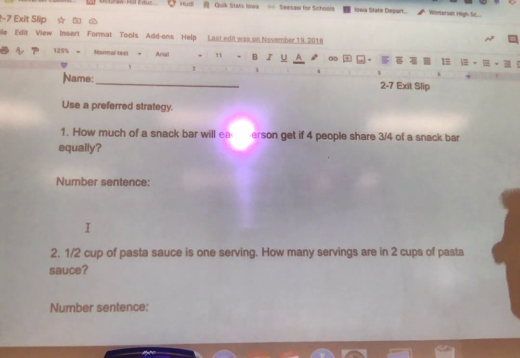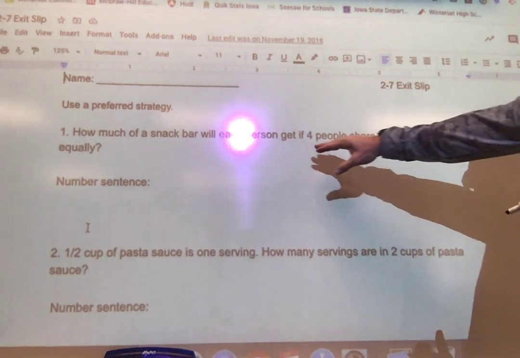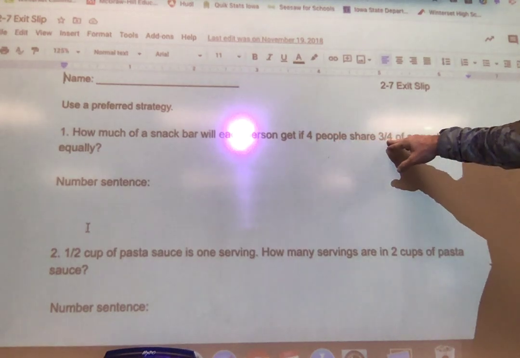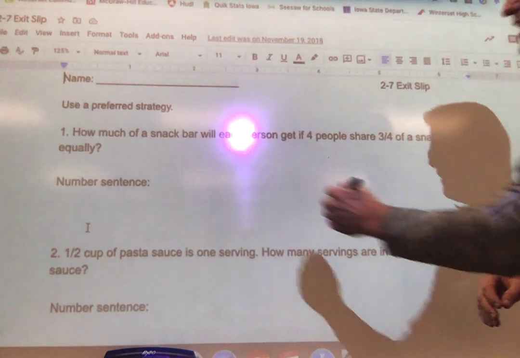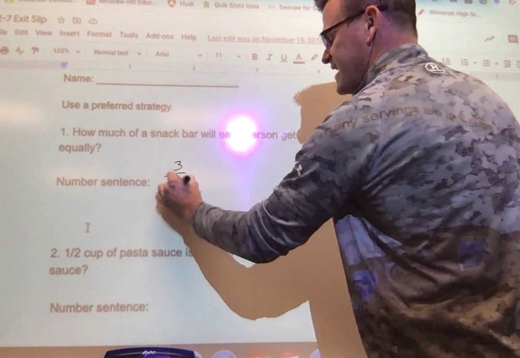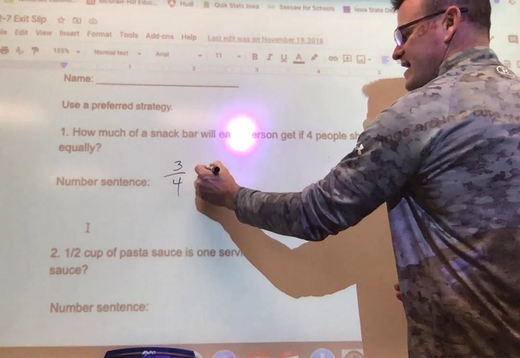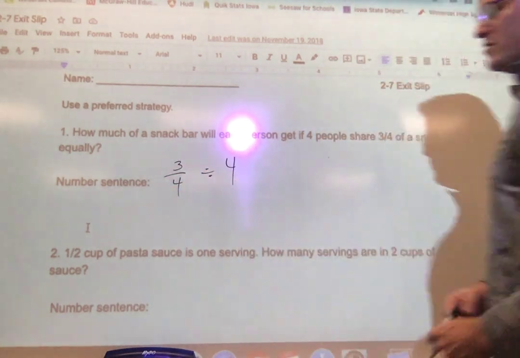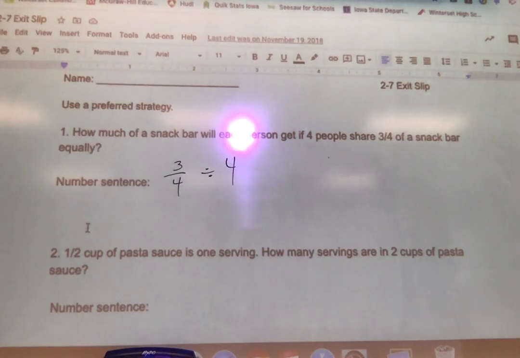So we've got to decide, is this an add, subtract, multiply, divide problem? What is it? Well, I know in this case that we're going to be sharing a candy bar with 4 people. So we're making groups, and that is a division problem. And the hardest thing sometimes for us is to decide what's the dividend and what's the divisor. What are you starting with and what's the group size? And so this is where your brain has to do some thinking. In this case, 4 people are sharing 3/4 of a snack bar. So I am actually starting with 3/4 of a snack bar, and I'm dividing that up into groups of 4 because I'm sharing it with 4 people.